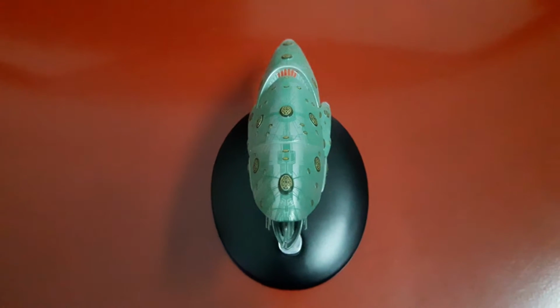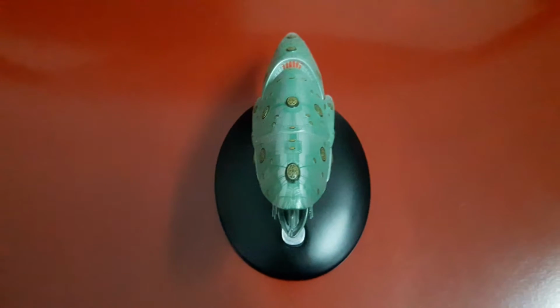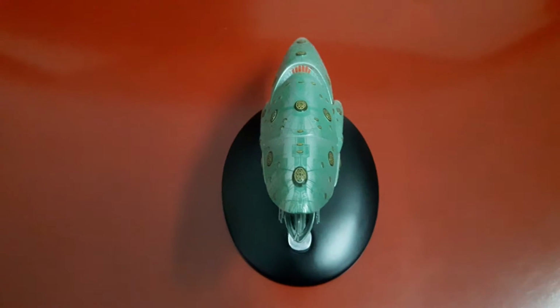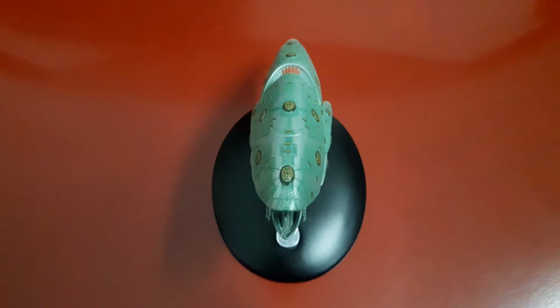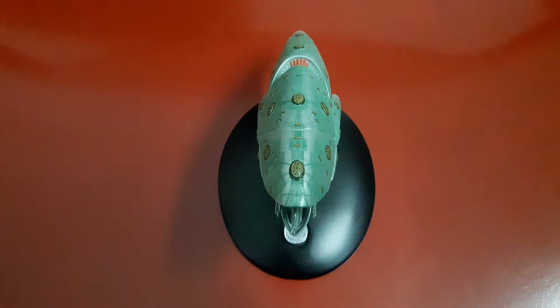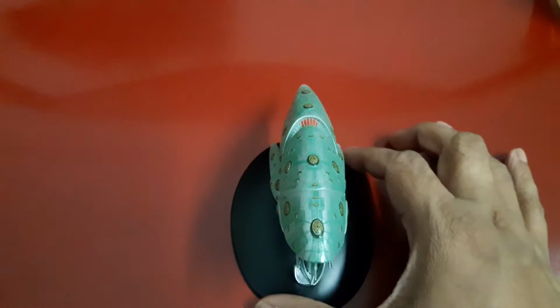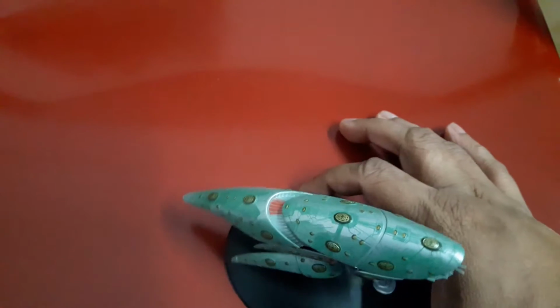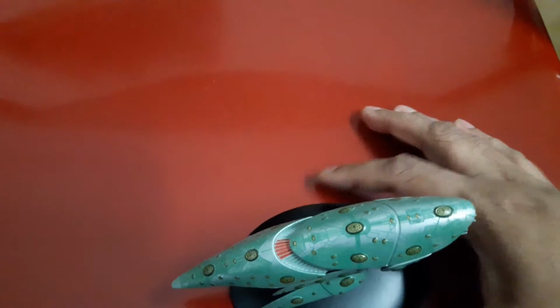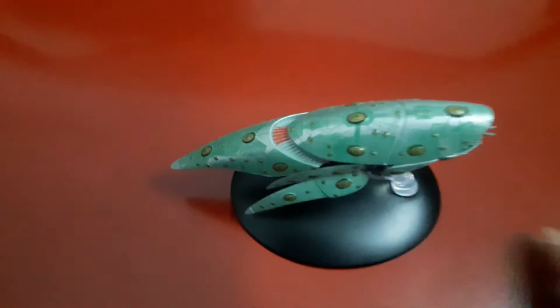It's an unmanned drone ship with its own weapons, but it's unmanned. It can be controlled from very far away, as we see in that episode. It was an advanced experimental attack starship described as a marauder and developed by the Romulans in the 22nd century. That's around the 2150s, somewhere around that time.